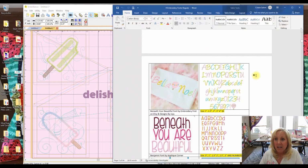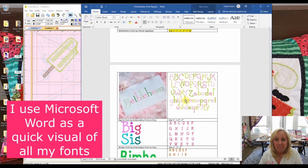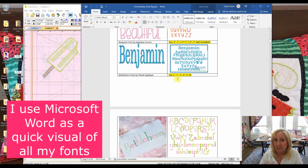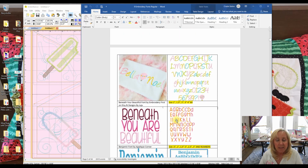I have a document of all of my embroidery fonts and where I got them and what sizes they come in and which ones I have in BX, because BX works so well with Embrilliance. I can do all kinds of fun things with it. So I really just use my BX fonts now. So anyway, you can go through here and look at them and go, oh yeah, this would look good, or maybe this, whatever. And that works great for sure. That gives you a first visual. But even after you've done that, you'll want to see it in the embroidery software anyway.